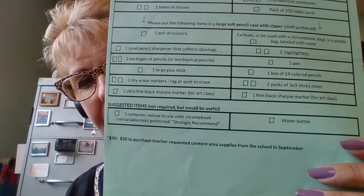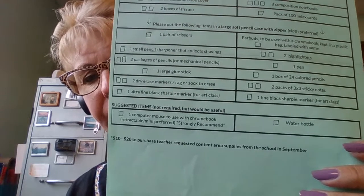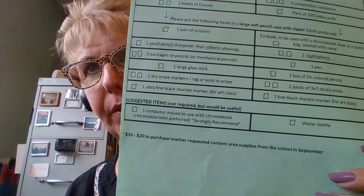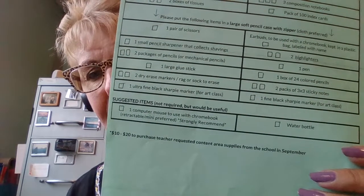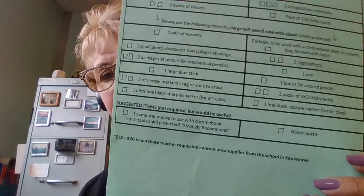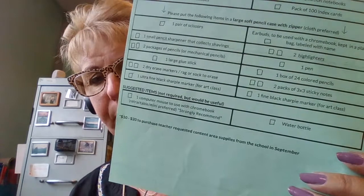Let me hold this a little closer — those are the items we're talking about. Now, one thing I can say: it does say one box of 24 colored pencils. I really don't think that's reasonable to have inside your soft zipper pouch. You should just keep that separate and put a rubber band around it, because many of you have had the experience of having your pencils spill all over the floor. A rubber band going around it on the vertical end can help prevent that.